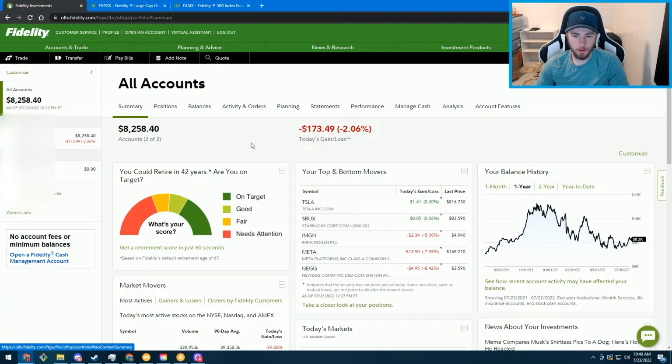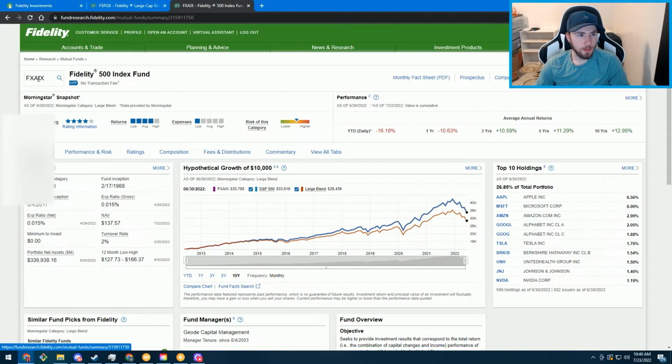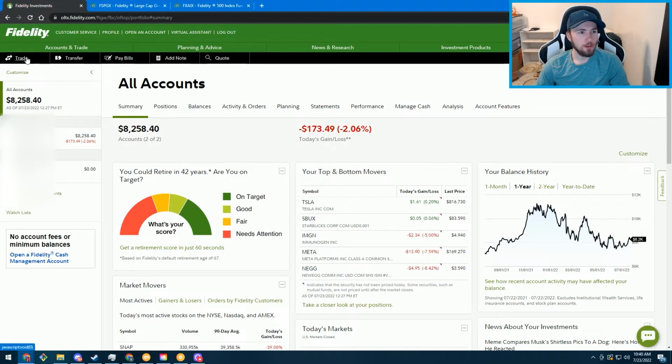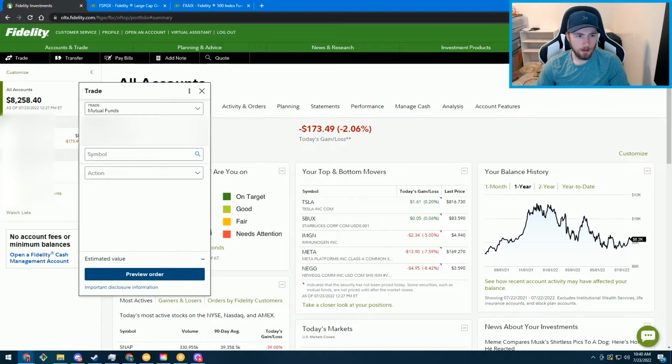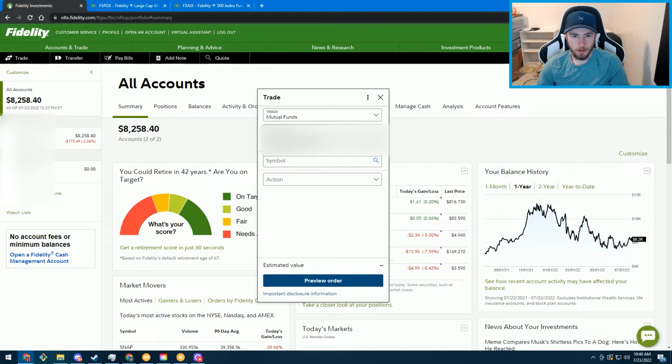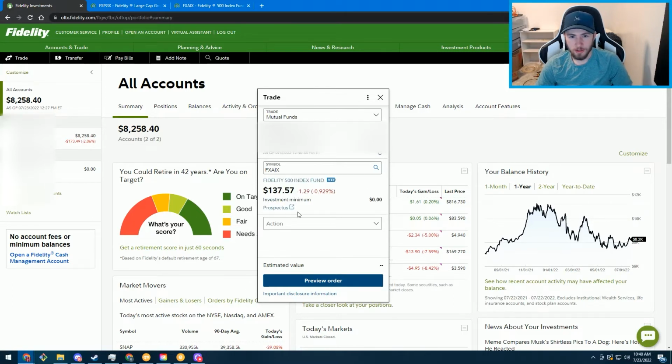But first things first, when we set up these automations, you have to first own one of these mutual funds. So I will be demonstrating how to do that with this FXAIX. So you just go to trade like you would any other stock. You change it to mutual fund, select amount or your account. I'm just using my individual, which I have cash already in there available to trade, and it is FXAIX. There you see it, and it'll pull up how much it is.